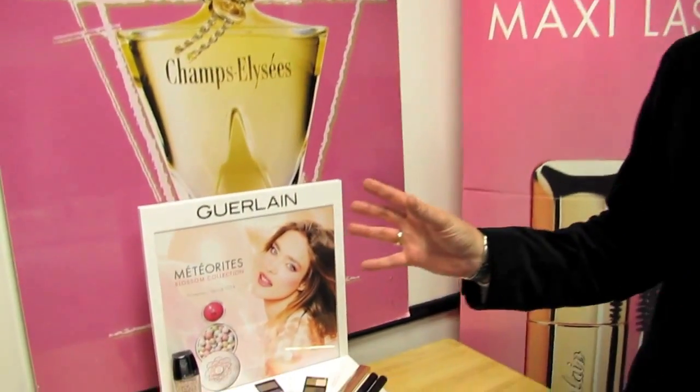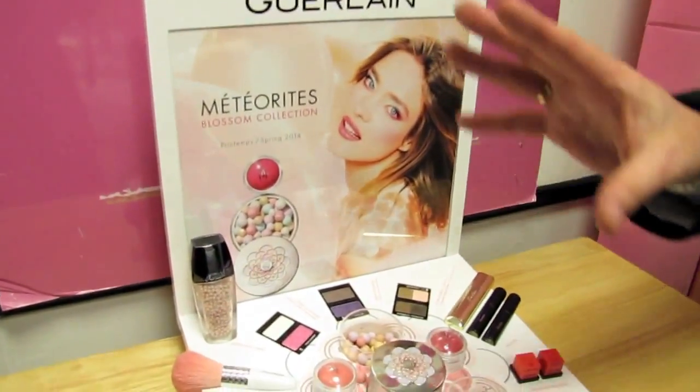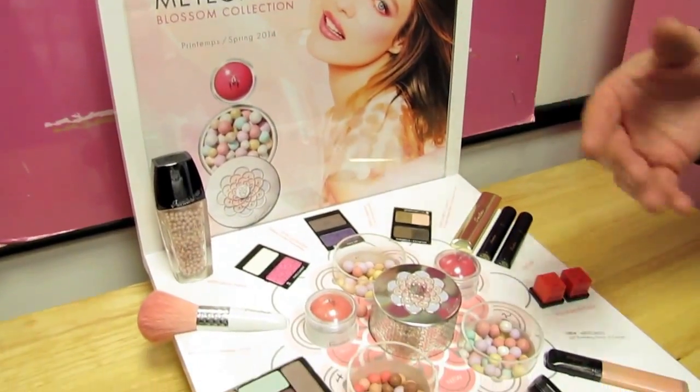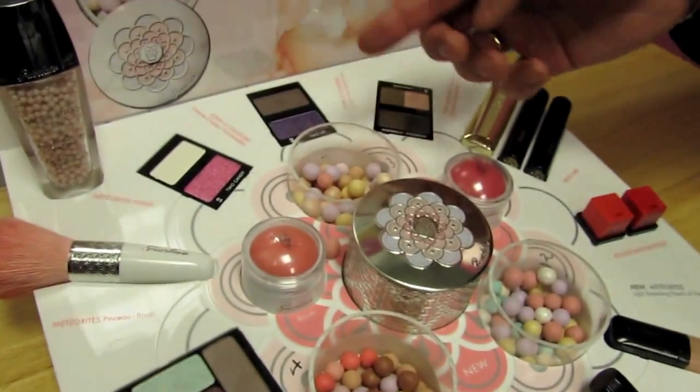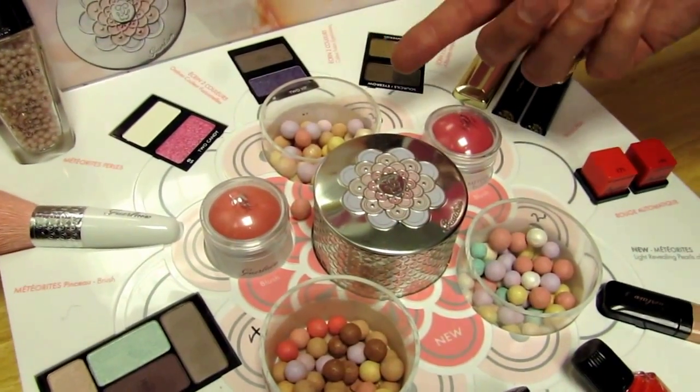Okay, this season, spring is all about awakening, a resurgence, blossoming, if you take it that way. This is called Meteorites Blossom Collection. It's a whole collection based upon the meteorites. The meteorites, which you see right here, they correct, they unify, and they illuminate the skin.